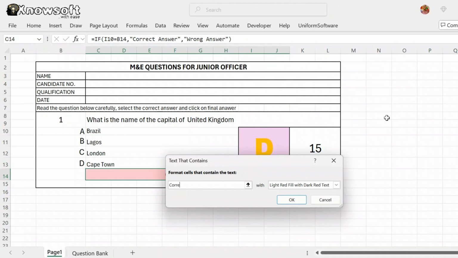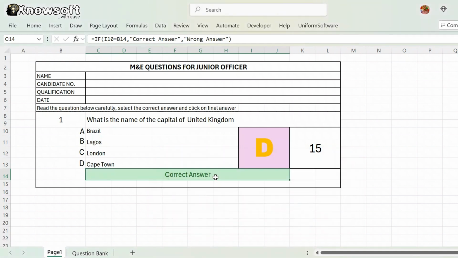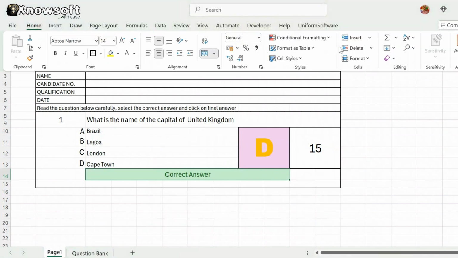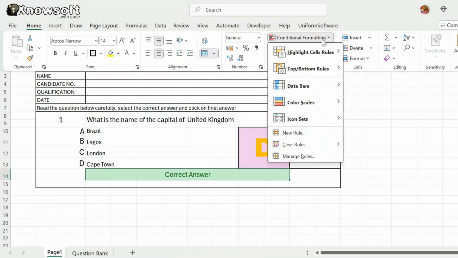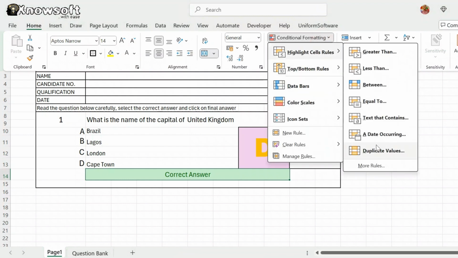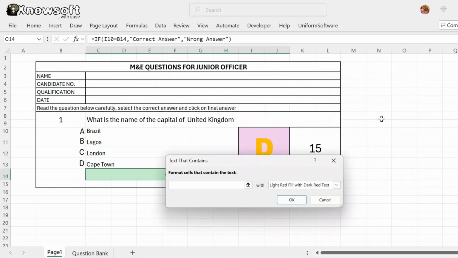Correct answer: this is the word correct, to take a blue fill. But if it says the word wrong, to take a red fill.